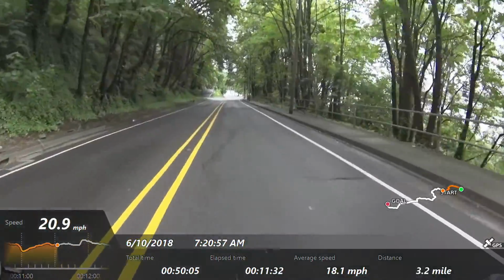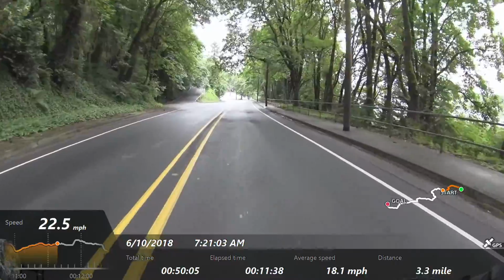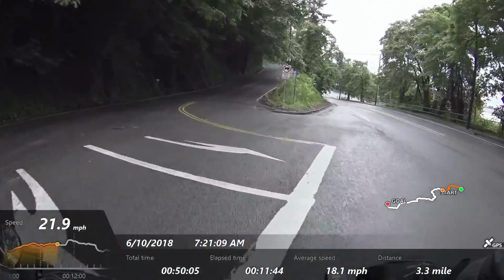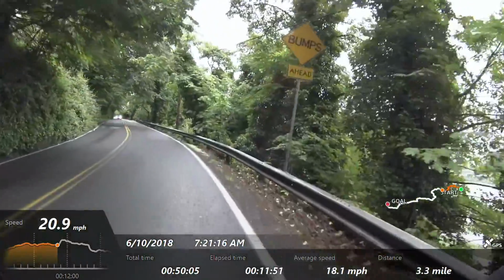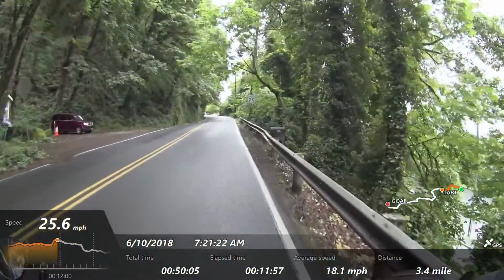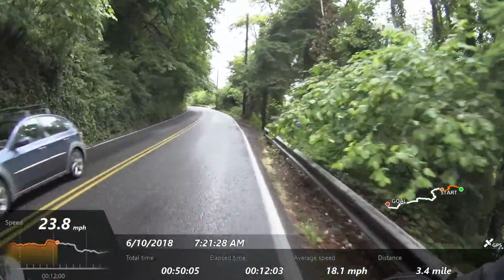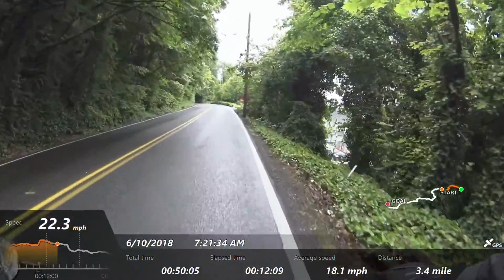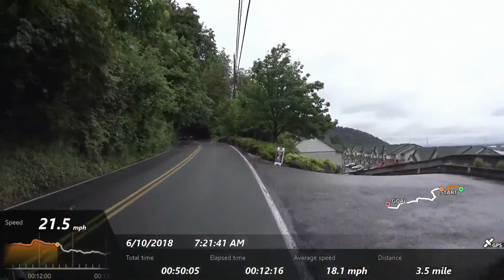All right, here's Old Germantown Road coming up on the left, which is why I'm over in the road, by the way. Looks like we're clear to go. All right, so I think I found the right combination here of gearing. For now, I went down one in the front, and I'm only at like 60% throttle or whatever. Let's try to hold this speed. Whatever it is, you can see.